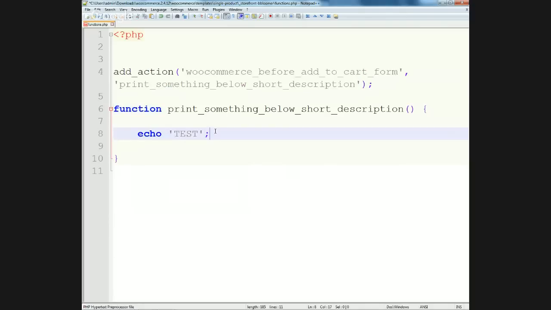Now, this is very simple. I'm sure many of you are really advanced on this, and I'm sorry if you are. I just need to cater for everyone. So what I'm going to do is save the functions.